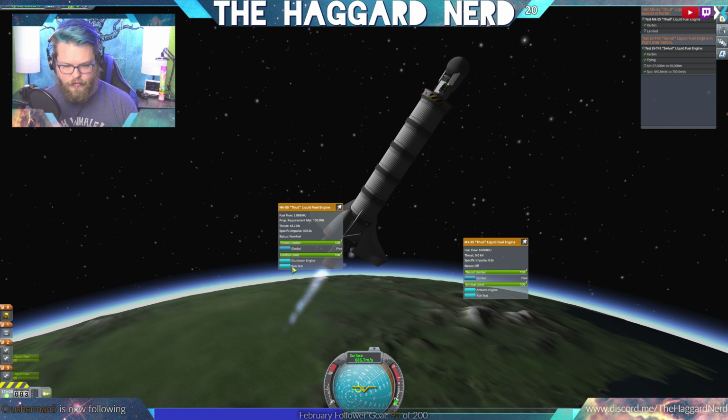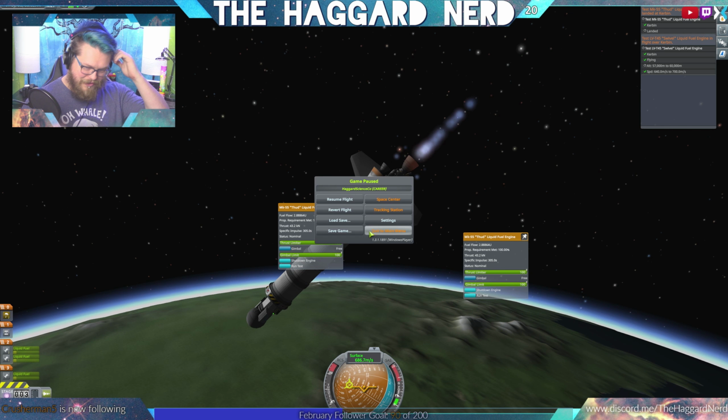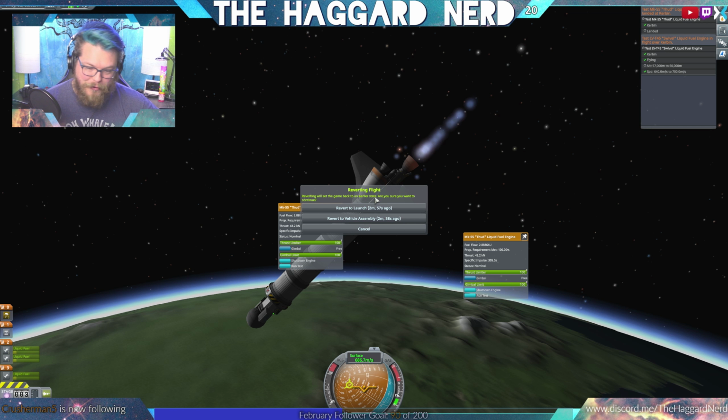Run test. Click it. Run test. Okay, so it's surface speed, not orbit speed.